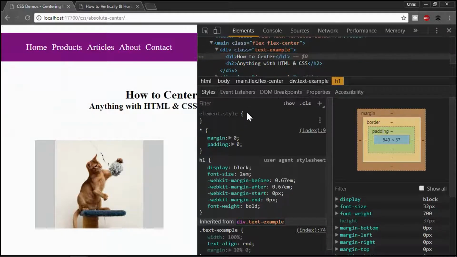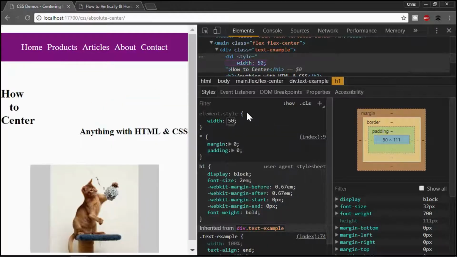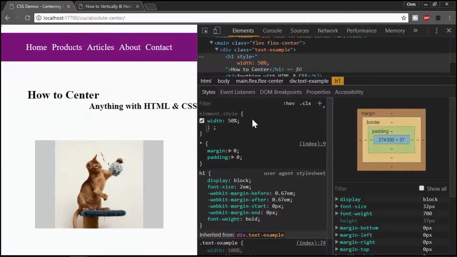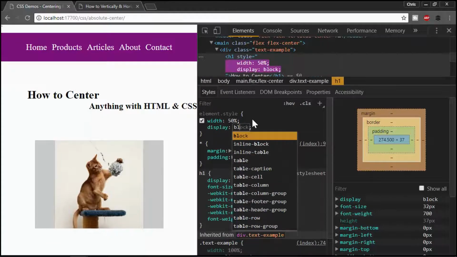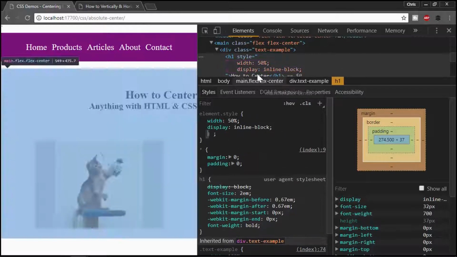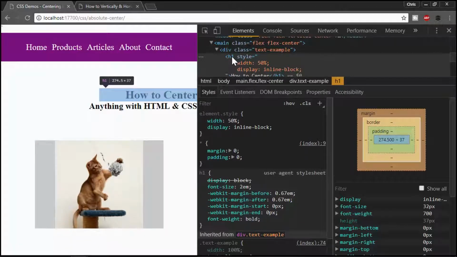So I just want to see if we can do this. Let's say 50%. Nope, doesn't do it. I didn't think it would. I think it's because it's not display block. I think this might fix it. Nope. There we go, inline-block. That's the trick to that. So now when I do inline-block on that particular child element, it actually centers itself in the middle of the available space. Typically we've used that to center images.